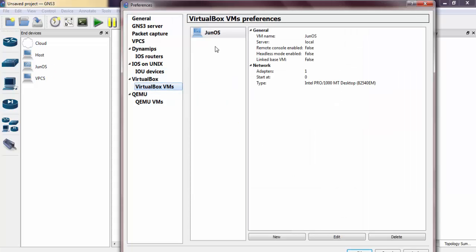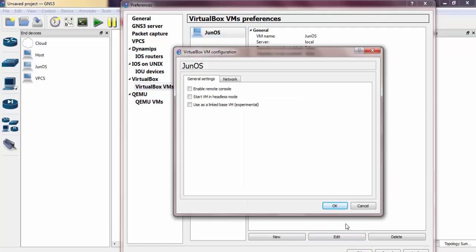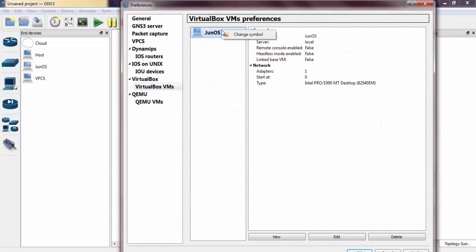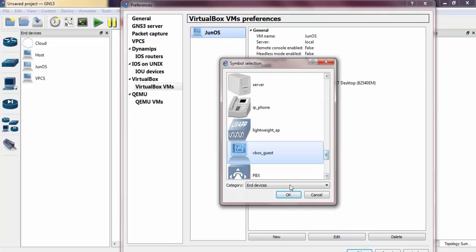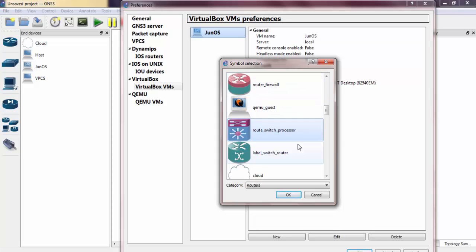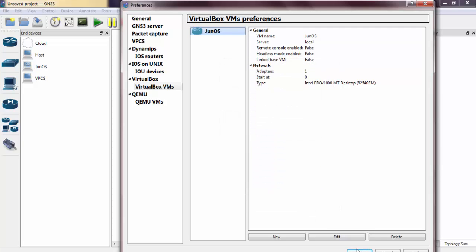So here's how to do it. Click VirtualBox VMs, click JunOS, click the change symbol. I'm sorry guys. We have to move the category to routers, and you can change the symbol to router, netflow, or router firewall. That's up to you, but just use this symbol, router. Okay, and click OK.